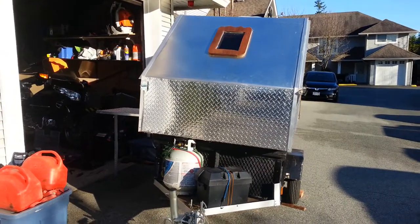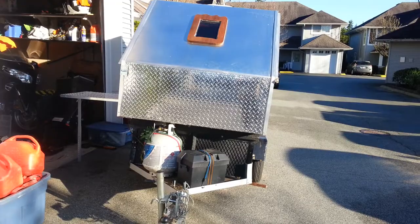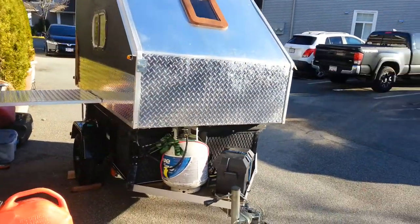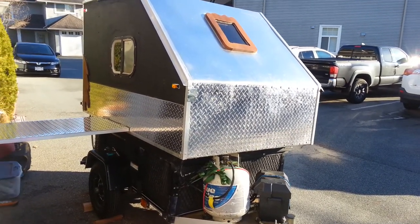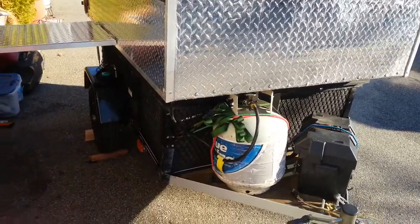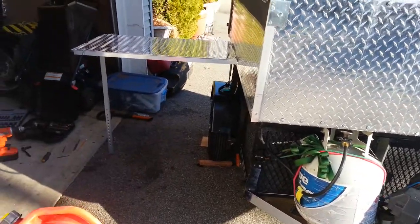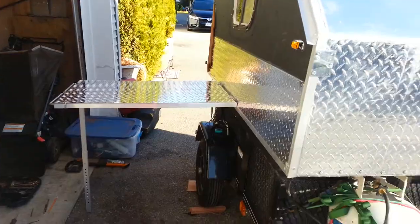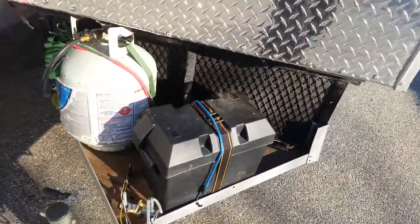Little trailer that I can tow behind my Yamaha Rhino, my truck, or my Honda Civic for camping. Just under 600 pounds dry weight. It's got the propane for the buddy heater inside and for the barbecue, that Coleman stove that sits on the little table as well. And lots of LED lighting inside and out.